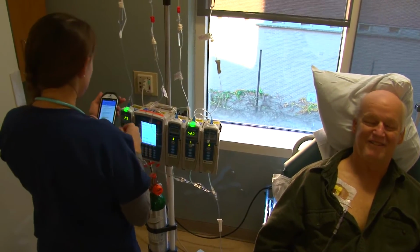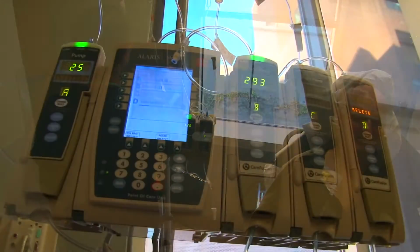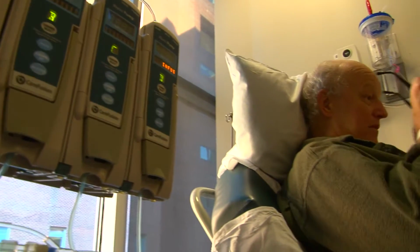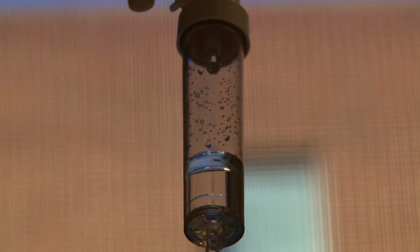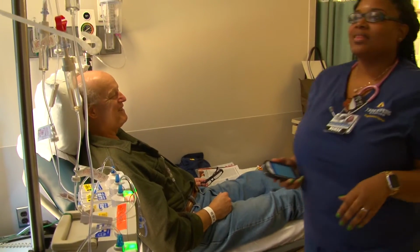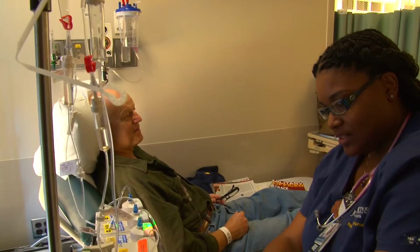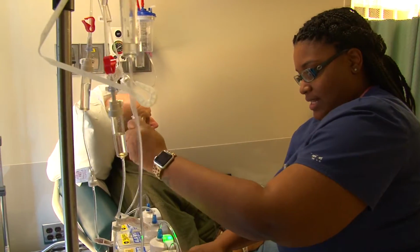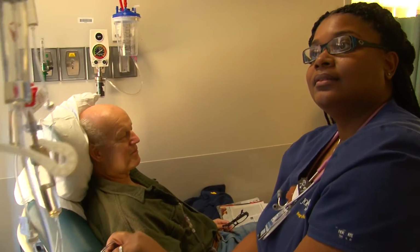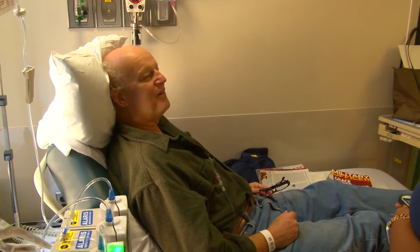Oh, no. Fighting cancer teaches you many things. Patience is one of them. Mike Britt is a patient. His team of oncology nurses at the Kimmel Cancer Center at Johns Hopkins takes very good care of him on treatment days because chemotherapy is a slow, careful process that takes hours to dispense.